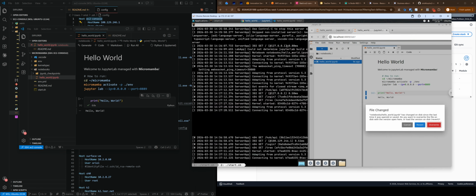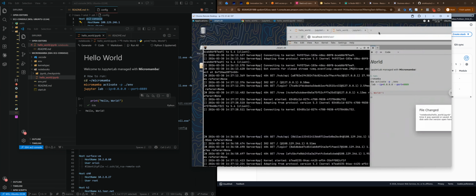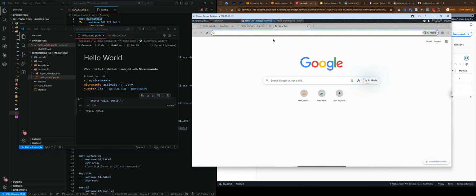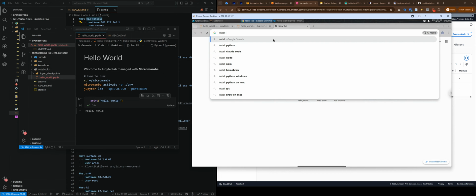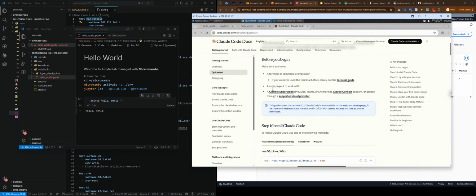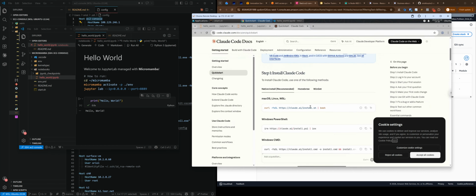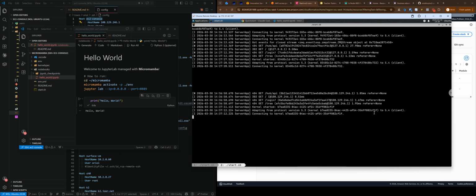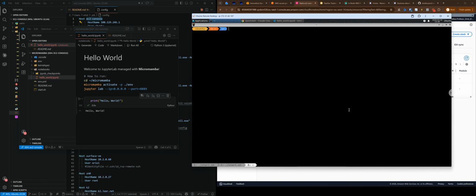Okay. If you want to install anything that is not provided, of course you can do it. For instance, let me open here and say install Cloud Code. You have a quick start for installing this. This is the command for Linux. Just copy it. I go to the console, and then I open a new session here, session number 3.